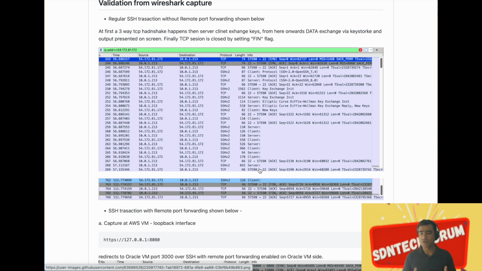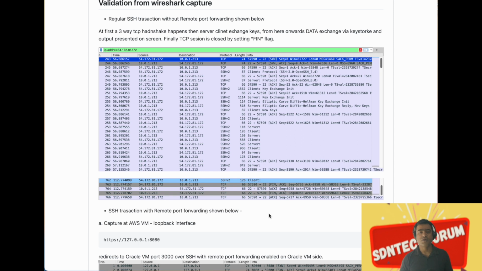And from now onwards, whatever command I'm typing, I'm getting an acknowledgement back, and the communication goes on between client and server. Finally, when I hit exit, the TCP connection is taken down. FIN-ACK, ACK, four-step closing connection.